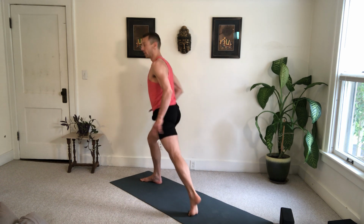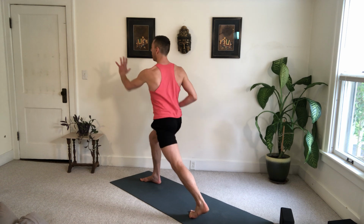You pivot, so the gathering is a direction for the core, gathering the energy in. Pivot is a direction for your feet. You pivot on the ball of your feet, coming high onto the ball of the back foot. And then press is an action for your whole back. And I should say, press also has a pulling component. You can't have yang without yin, sun without moon. So while one hand is pressing, the other hand is pulling. But maybe we'll consider those on our third time through.